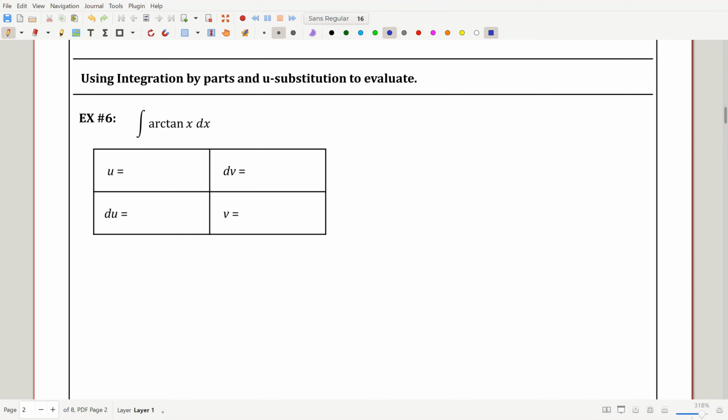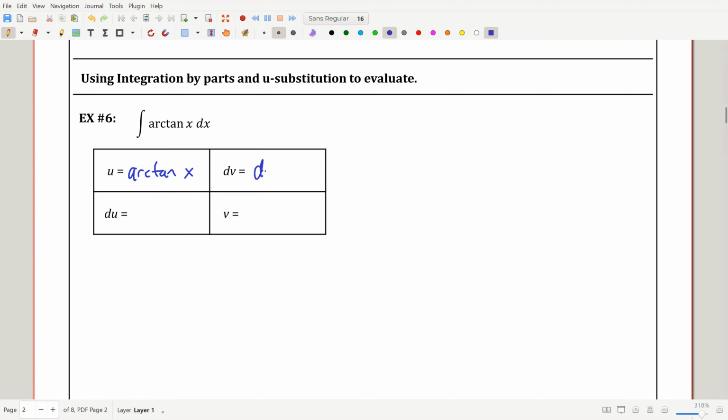We didn't know how to integrate ln. Now we do. We don't know how to integrate arctan. We know how to get arctan by integrating, but we don't know how to integrate arctan. It actually works a lot like ln x, because it's just a function with the dx, so you don't have a lot of choice on what's your u and what's your dv. As long as your v du is a little bit easier to integrate, you're set.